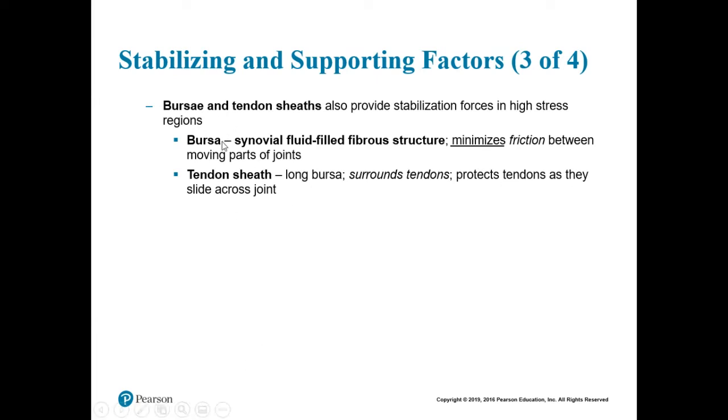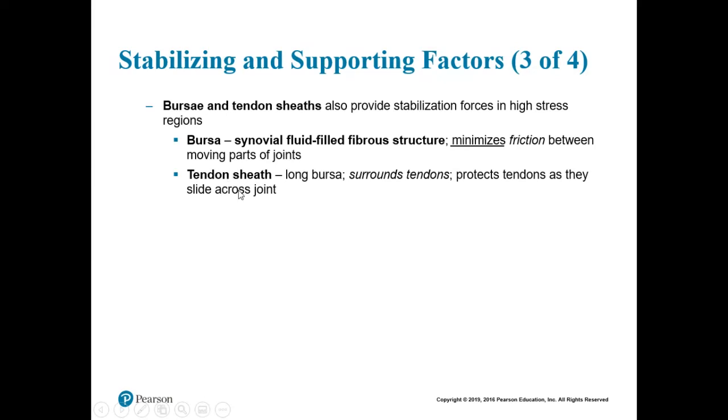Bursae is another structure that supports and protects. All right, so a bursae or bursa, right, is basically a synovial fluid structure. So it's kind of like a sac, if you will, that's filled with synovial fluid, which carries on with all the functions of synovial fluid, which is lubrication, transport of nutrients, and so on, but also support and preventing the rubbing of bones to each other, if you will. Right? Tendon sheath is part of tendons.